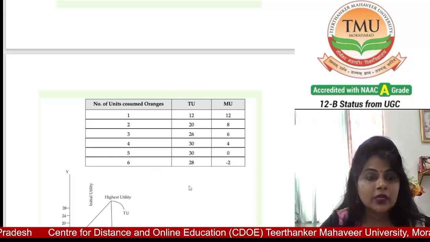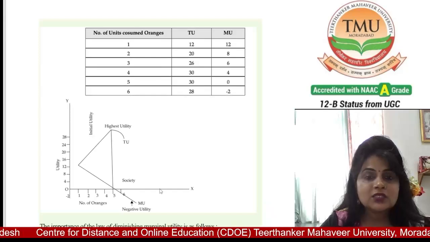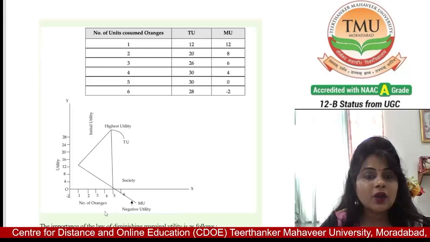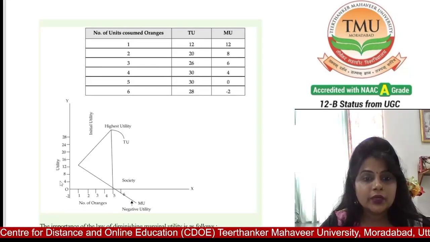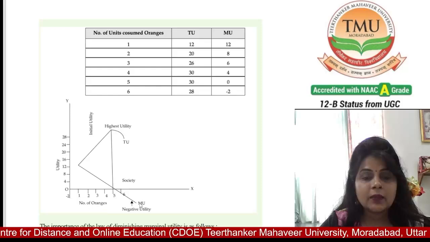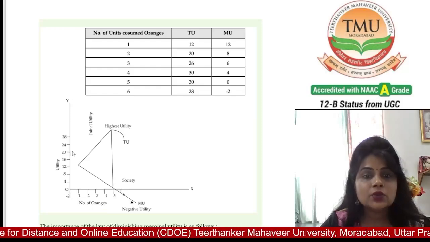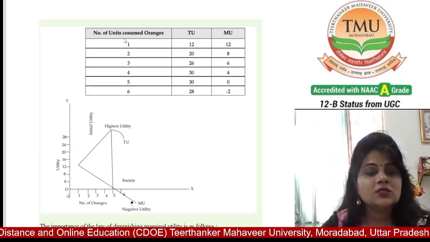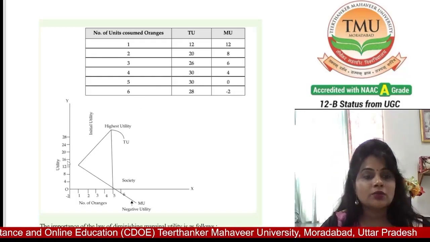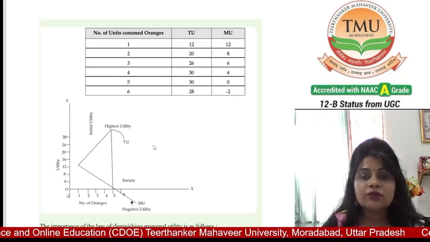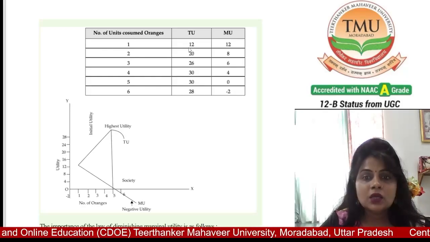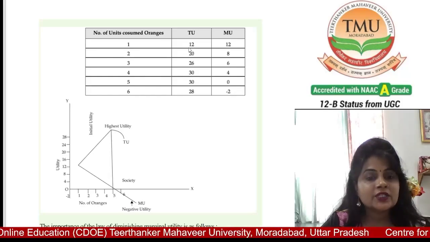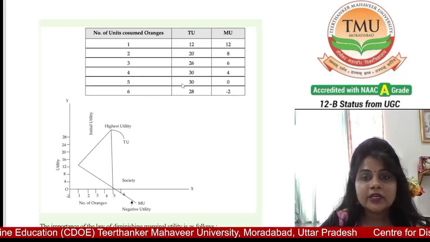The total utility also diminishes. With the help of this diagram, you can also see that on the x-axis is the number of oranges, and on the y-axis, the utility. The number of oranges is 6, and utility ranges from 0 to 28. The total utility from the consumption of the first orange is 12 utils, which keeps on increasing until the person reaches their satiety point.